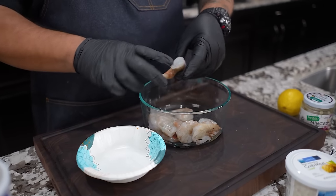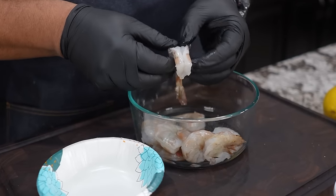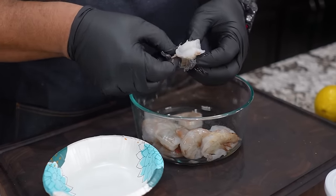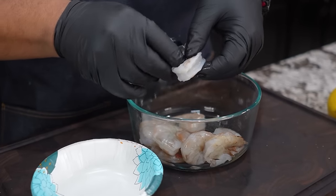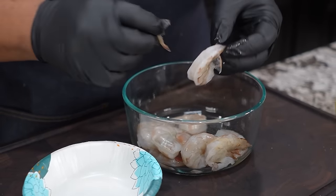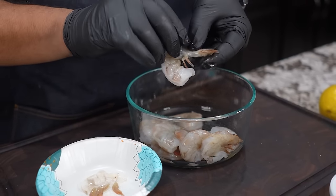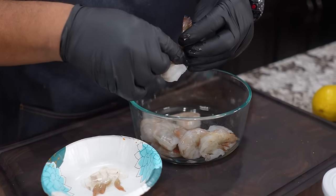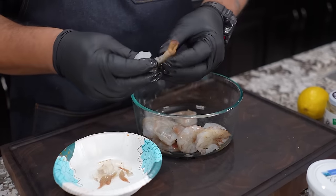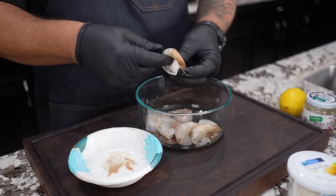The first thing we're going to do is peel the shrimp. These already have been cut and deveined, so you can see that right there. I'm going to pull it back but leave the tails on because we got to have a handle. Get yourself a little bowl. If you guys aren't investing in these little plastic bowls, something is wrong. Then I'm going to cut this just so that it doesn't sit flat — we want to butterfly this.